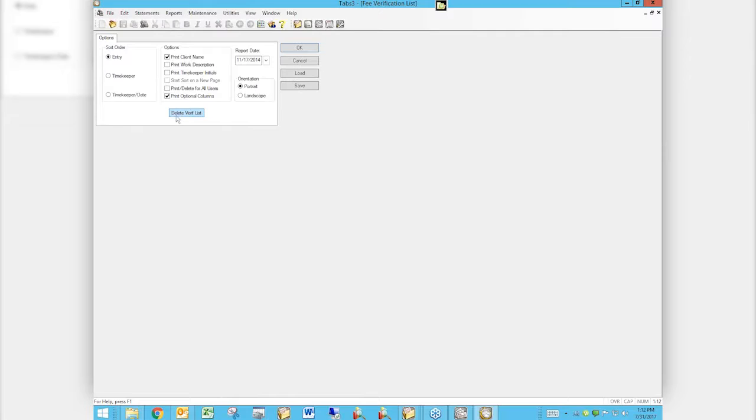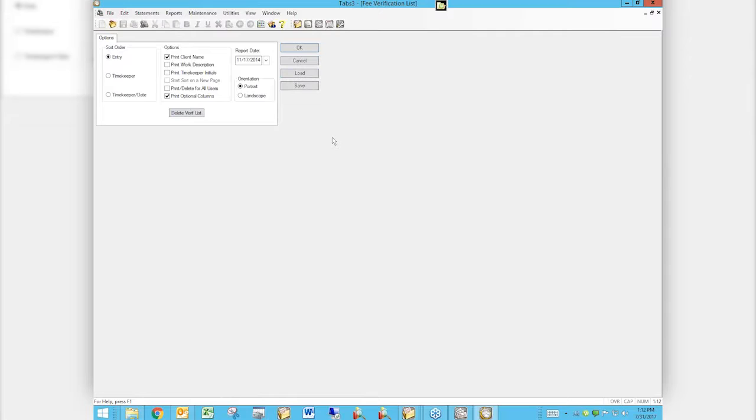And in some systems, depending how it's set up, and we'll look at that in a second, you can't delete it until you've printed it. But what it's asking you here is, what do you want to do? Do you want to print it, or do you want to cancel? Load and save, those are just loading and saving settings that are already preset. It's the same thing you'd see in any other report that you generate in tabs or Practice Master or any place that you have report definitions.